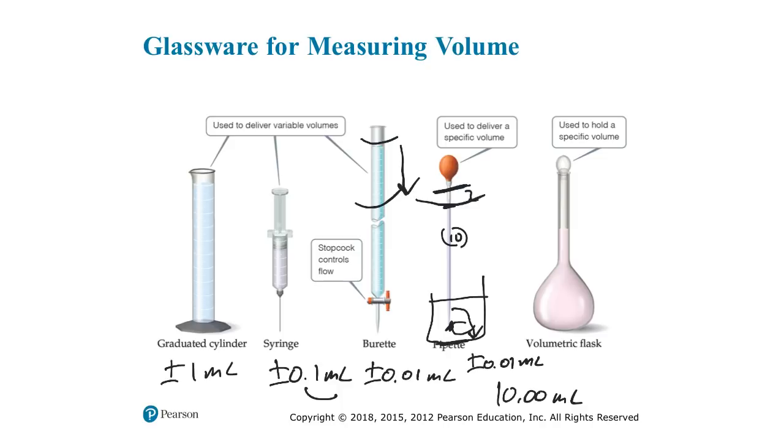Lastly, a volumetric flask has also a notch and usually a size, say a 25 mil volumetric flask. You fill this flask to the meniscus line here, and then you know that flask contains 25.00 milliliters. So also about 0.01 milliliter of precision with the volumetric flask. So those are some common tools for measuring volumes in the laboratory.